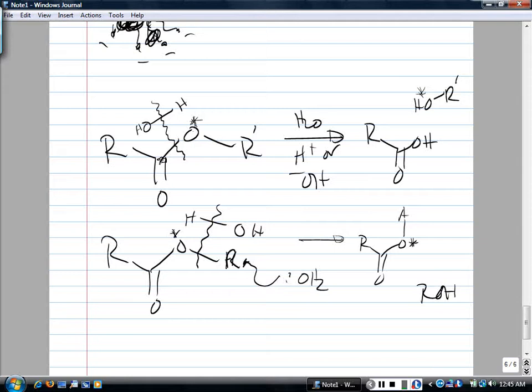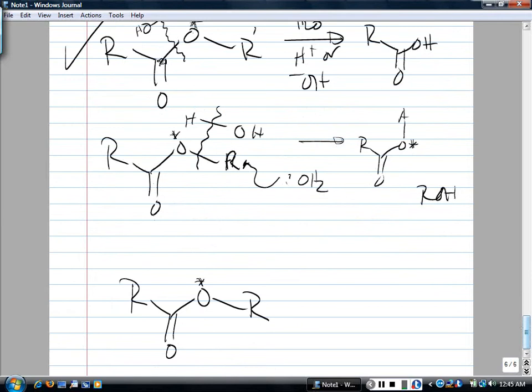and your alcohol does not contain any O18 label. And it's very easy to look for oxygen 18 labels in your products. And in fact, when the experiment is done, it turns out that the label shows up in the alcohol. And therefore, we know that this mechanism is the one that is consistent with the data. And what we seem to get is cleavage of the bond between the acyl carbon and the oxygen.